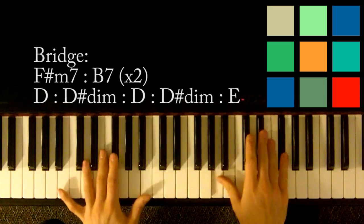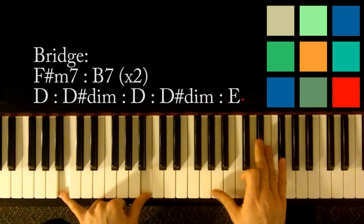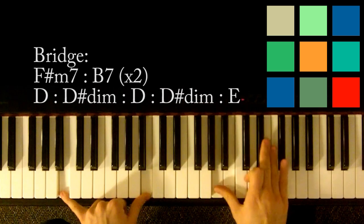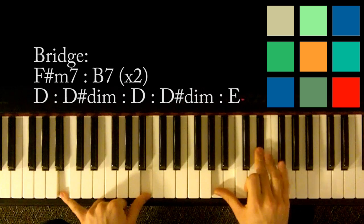Okay, after a while you're going to switch to a B7, right? So that's B in your left hand. And with my thumb, I'm playing an A and a B. And with my 3, I'm playing a D sharp. And with my pinky, I'm playing an F sharp.